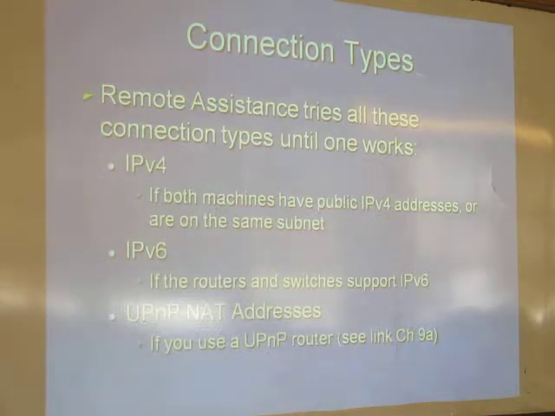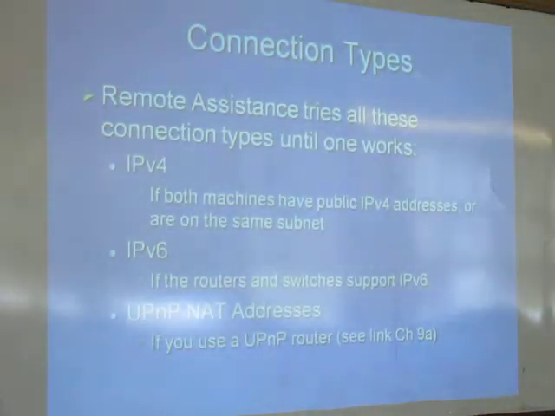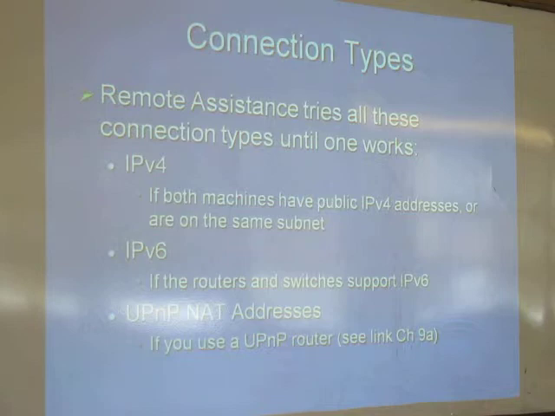About the only people that have those are people that actually have dial-up 56K modem service. And there aren't too many of those people anymore in America. IPv6 would be nice if you actually have IPv6 end-to-end. Most people don't have that either. But UPnP is kind of scary stuff. Universal Plug and Play: your routers have the ability to take UPnP signals and automatically open ports in the router to let things through, which is somewhat risky, but it does permit this to happen, and a lot of routers have that on by default.